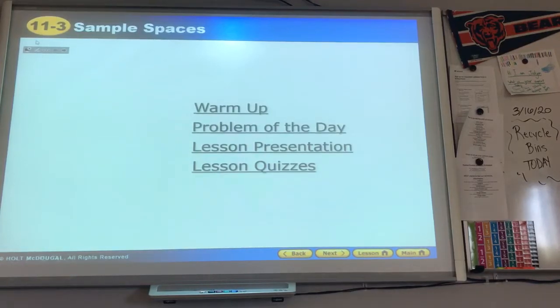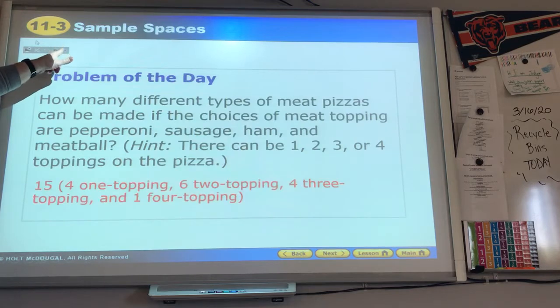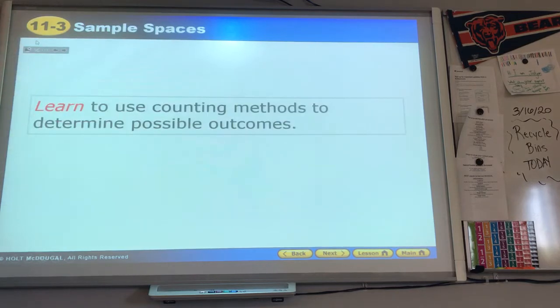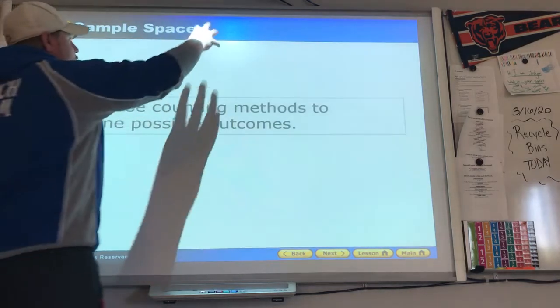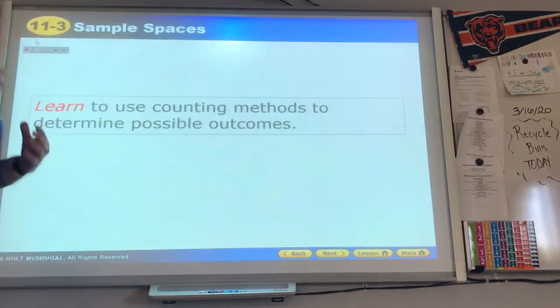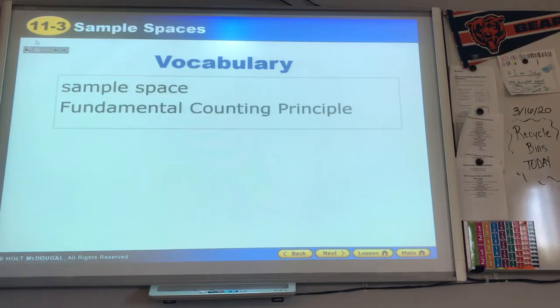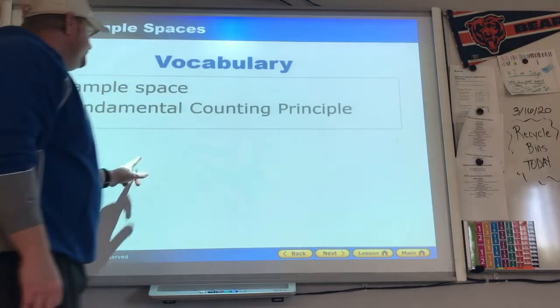Welcome, 7th grade. Today we talk about sample spaces and probability. It still applies that we have our total on the bottom, our desired on the top when setting up these equations. But today we're going to learn to use counting methods to determine possible outcomes. Sample space, fundamental counting principle.